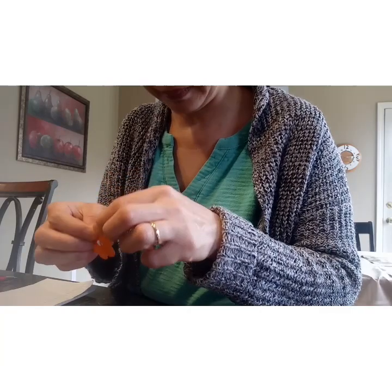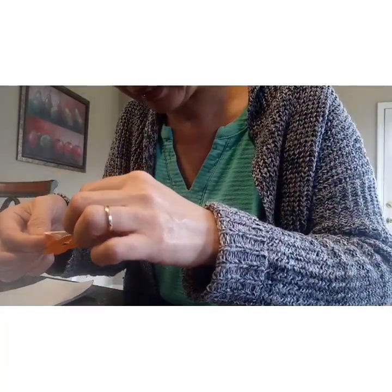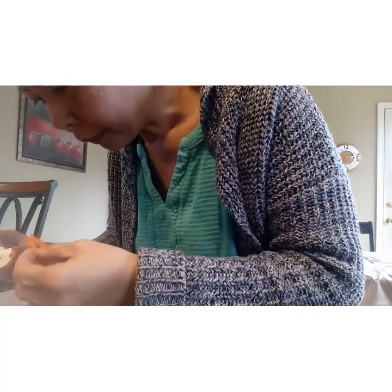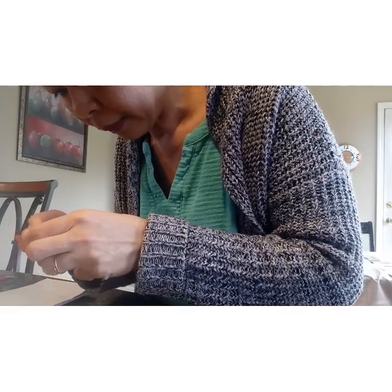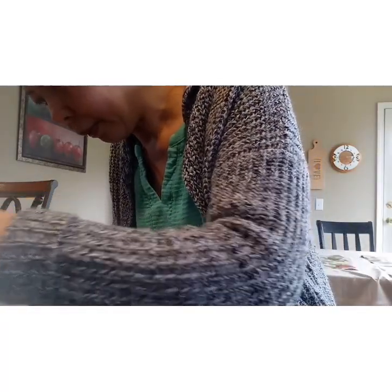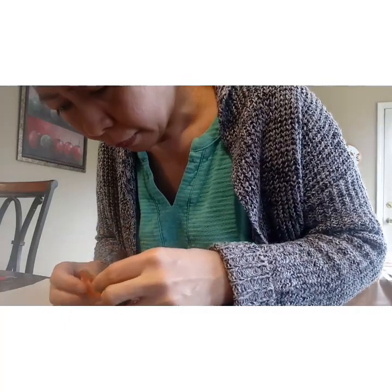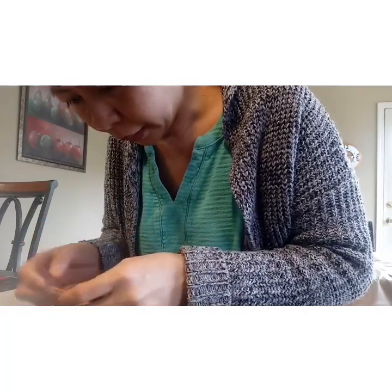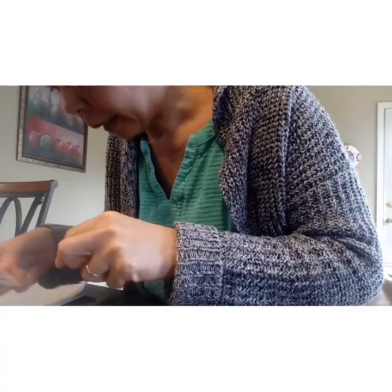Bottom. Put the glue at the bottom. And stick the... Put the glue on top and then stick the bottom. And then, yung silver naman. And then, tapos ng silver, orange naman. Ang hirap idikit ng silver. Anyway, yan. And I'm going to leave that for drying.